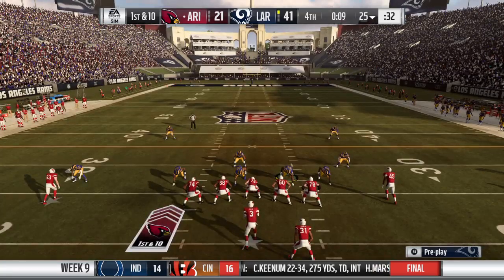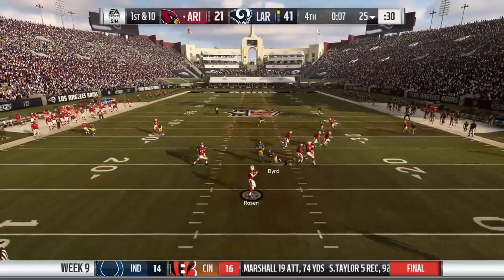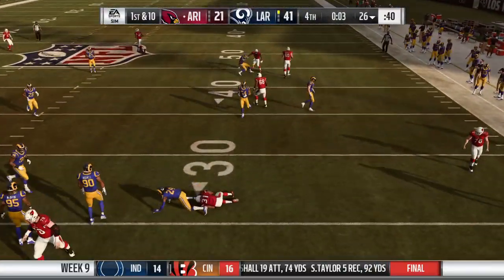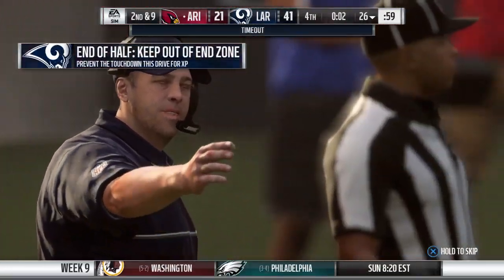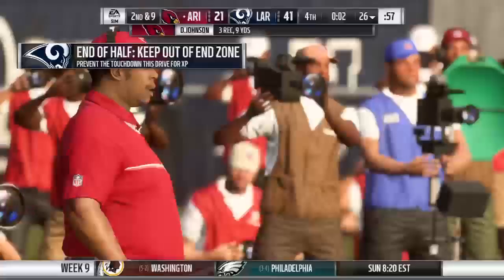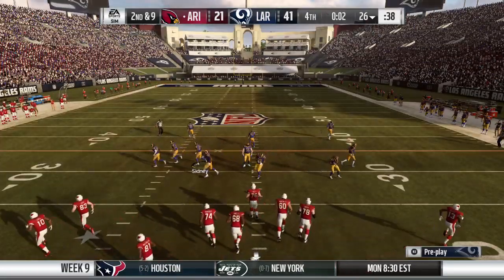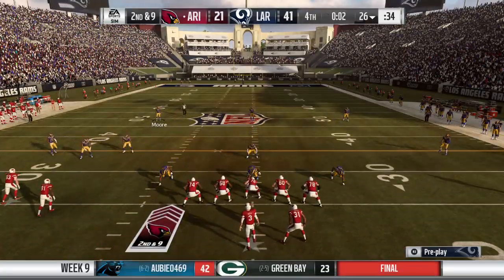Here we go now. Blue 90. Blue 90. Trying to shake off the interception from the last drive. He'll look to throw. Screen play, Johnson. And he's able to get up here to the 26. And they just took a timeout with 2 seconds to go. This one obviously decided. Not sure they needed to take it, but we'll take it with them.